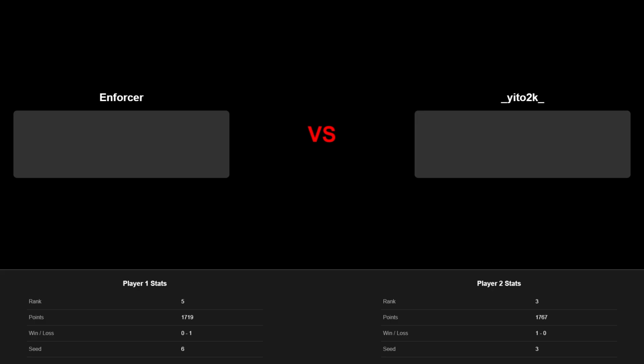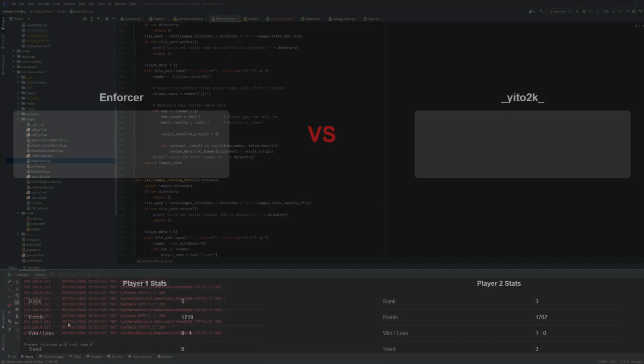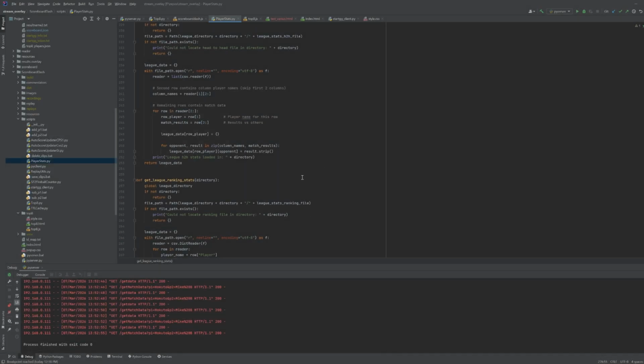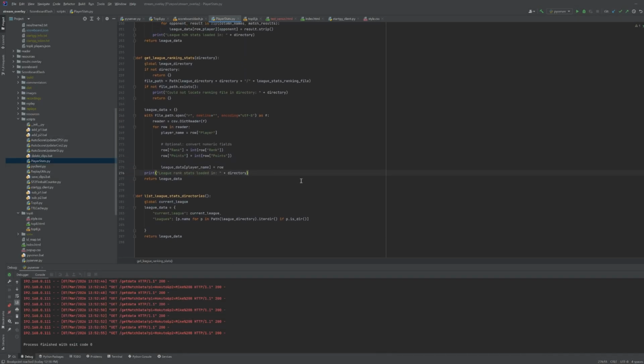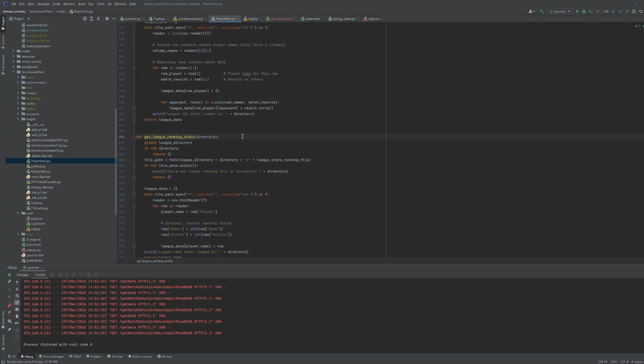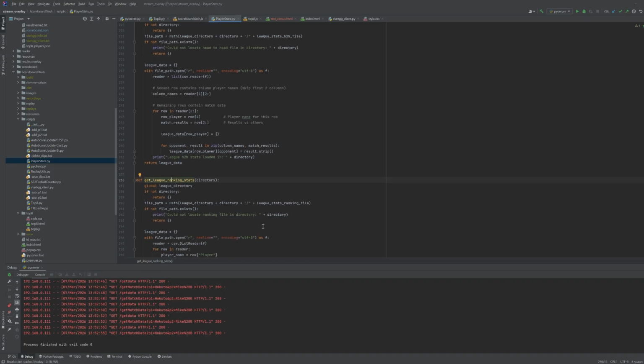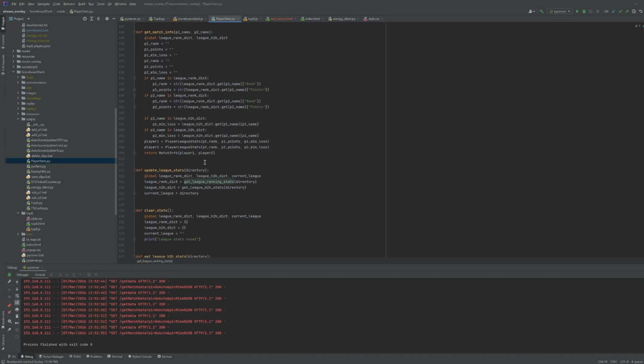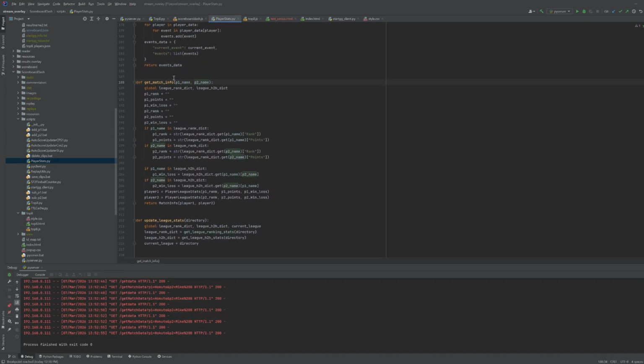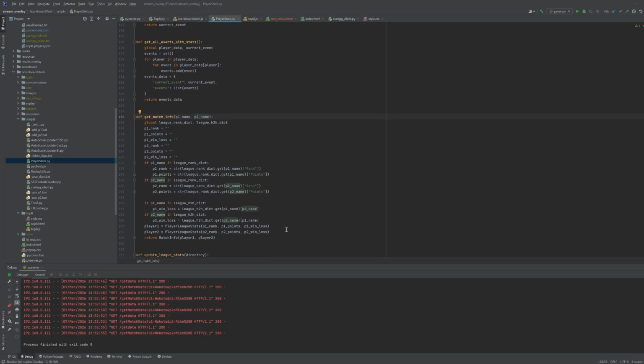And just for completion's sake, I'm not sure if people really care, but I can show you the code that actually operates this. I added some additional code into my server code for reading the ranking data CSV files. It's going to look in the directory and parse them into maps. What happens is we're going to request with 2 names, player 1, player 2, and it's going to look into the maps to see if there's any information on them. It's going to grab them and throw it back to the server, back into the front end, and then we can show them, pop them up on the screen.